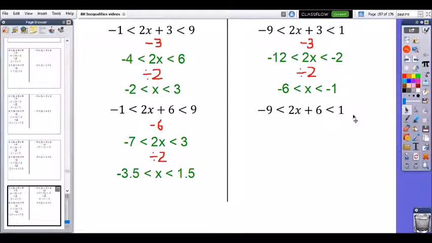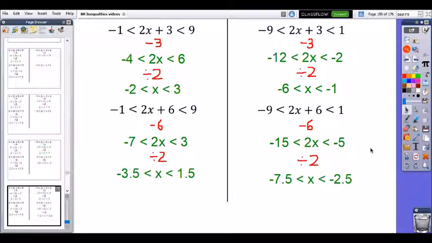Okay, finally, so 2x plus 6. Let's get rid of that 6. So I'm going to take away 6 from the middle, which means I take away 6 from the right hand side and the left hand side. And then finally, to get from 2x to x on its own, well, what's the opposite of multiplying by 2? Well, it's dividing by 2. So my answer is on my screen right now, and it's perfectly fine to have some decimals in my answer.